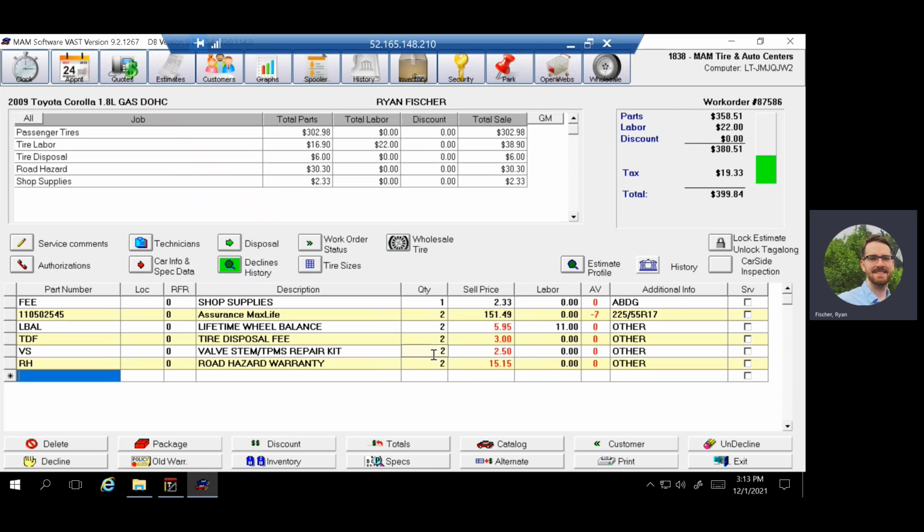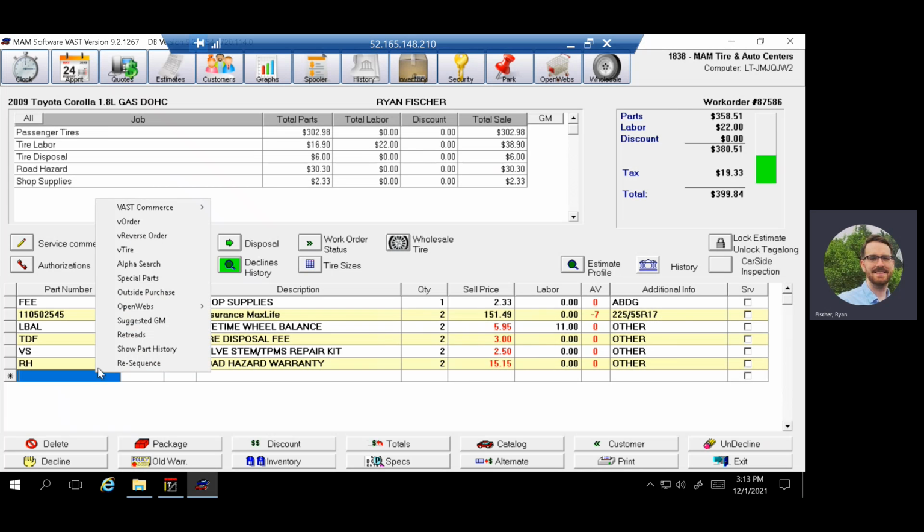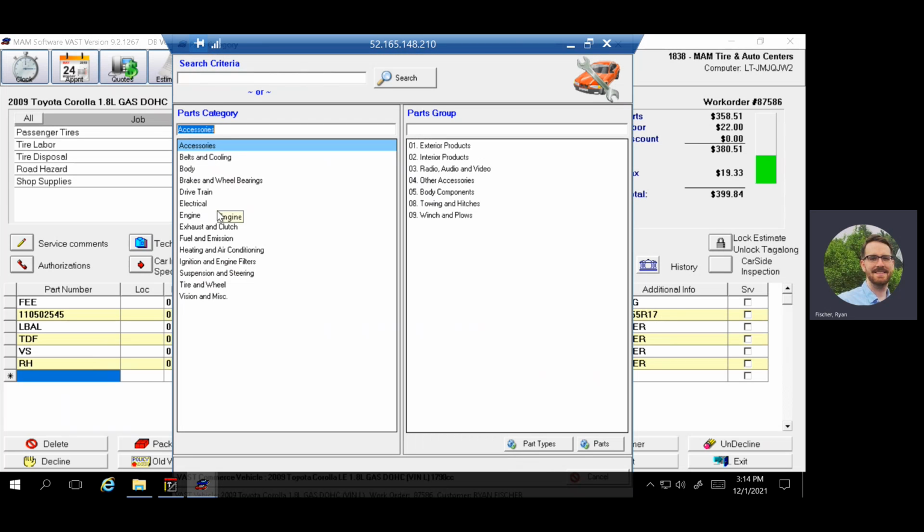Now, when it gets into parts, we have a few different ways of putting parts onto a ticket or service items. You can use product codes just like you do in GVMS. So if you have an 093 code that you'd like to use, we can build that into the system for selling services. Alternatively, we do have the ability to integrate with our catalog. Our catalog will connect us to your parts vendors so that we can use integrated ordering within our system. So again, if I do want to use the integrated ordering, all I'll do is right-click, go to Vast Commerce, and vItem Broker. vItem Broker is our connection between your system and your parts houses.